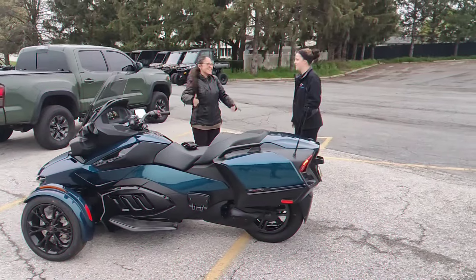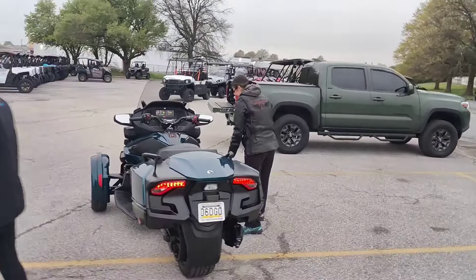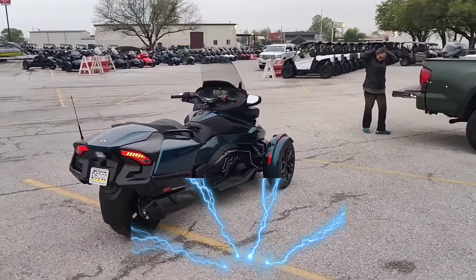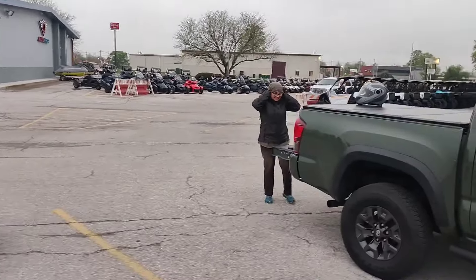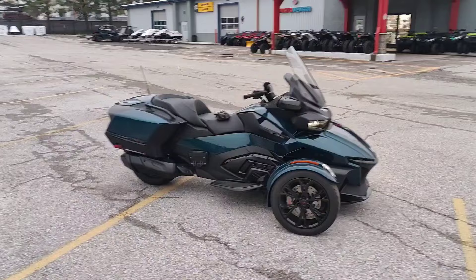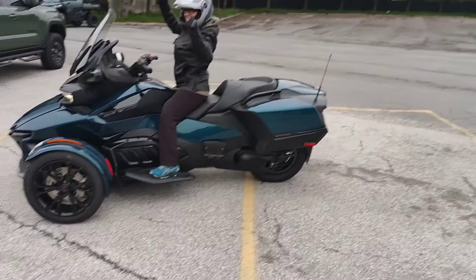She likes the bike — guess what, she got it. She's got a ride at home. 54 degree weather with rain, it's going to be two and a half to three hours, a lot of stops. The bike itself has ABS, three wheels, three-wheel disc brakes. The front windshield goes up and down with an electronic button, electronic screen. She's excited to get going, so we'll take you to some different pictures.